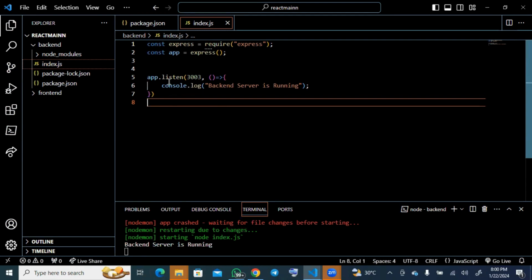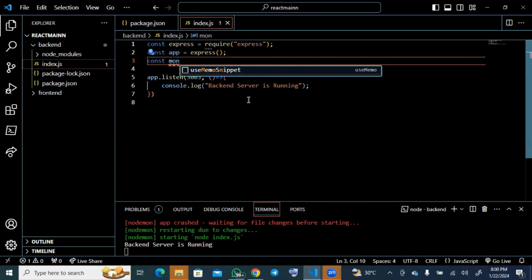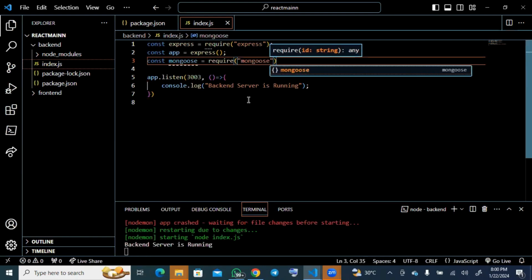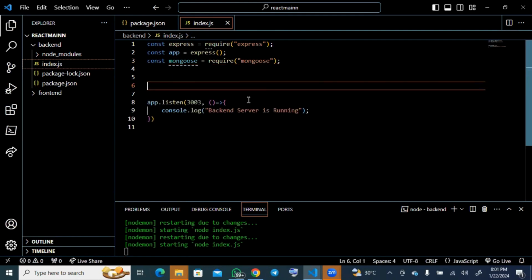So let's continue with Mongoose. Const mongoose will be equal to require mongoose. Then I'll write the Mongoose application.